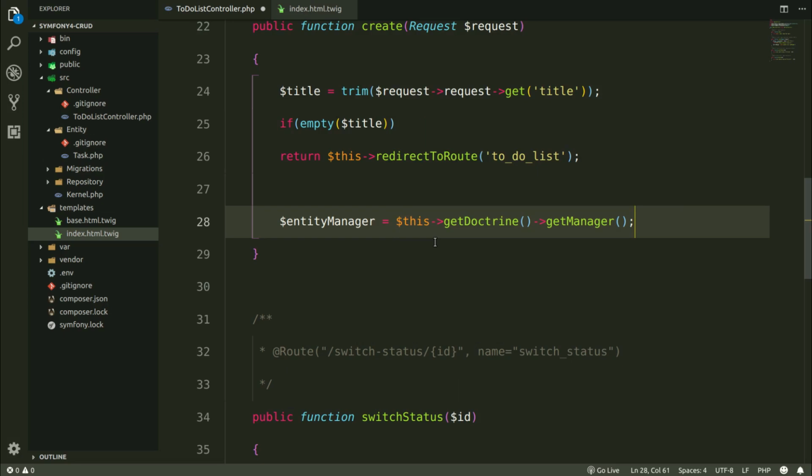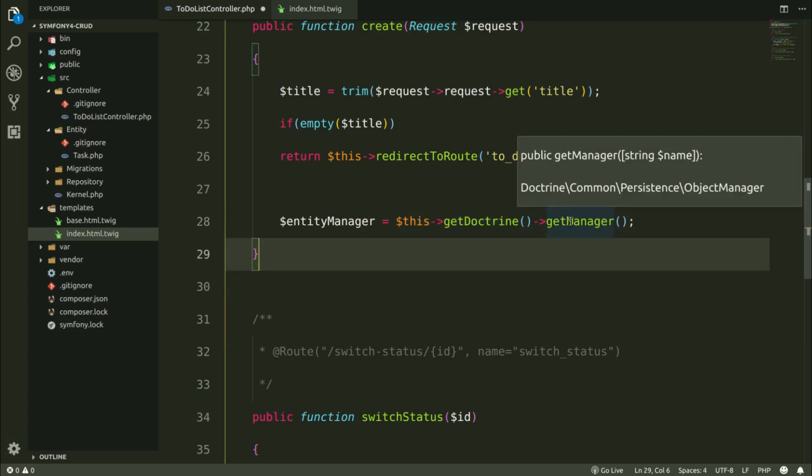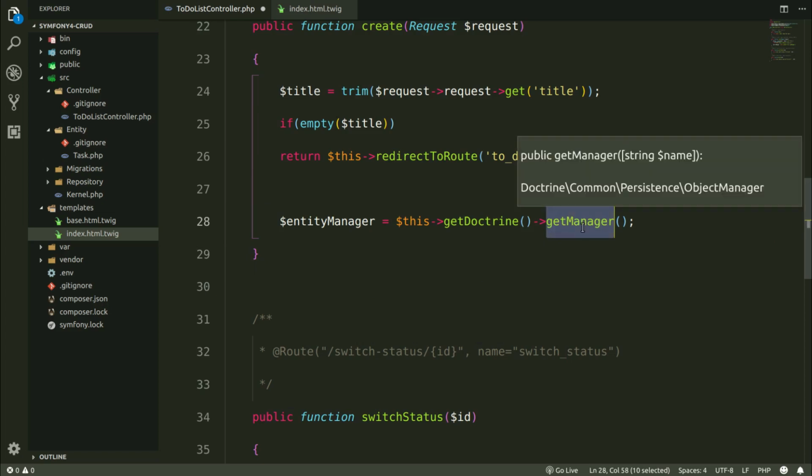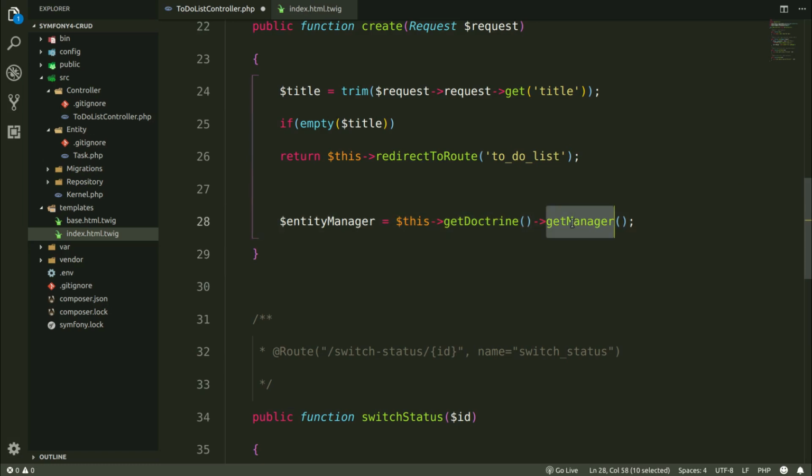Here there are possible other methods, for example get repository, which is responsible for making select queries in a simplified abstracted way without the need to write a full query in SQL language. Here we can also give get connection method and many other methods, but more about this in the advanced part of this course, where I will be creating a website for video subscription.